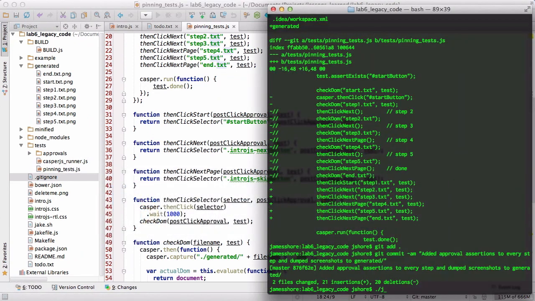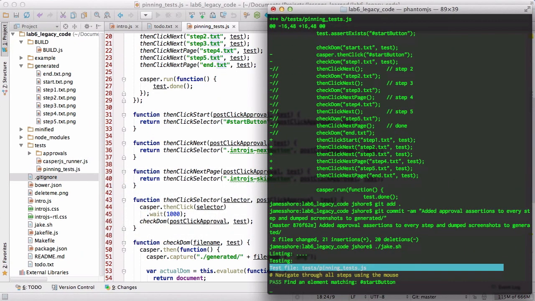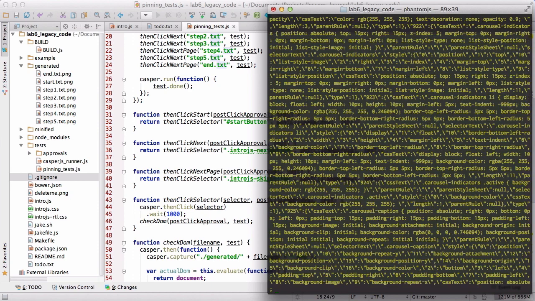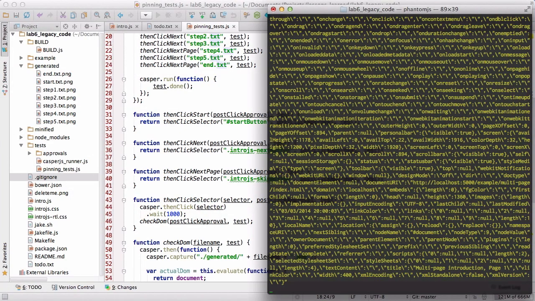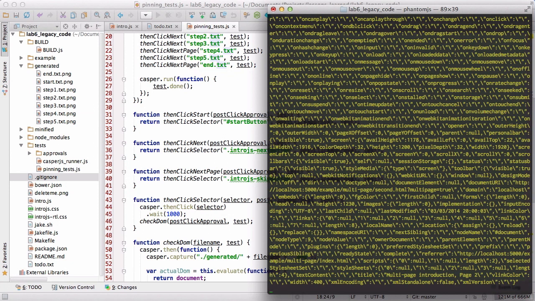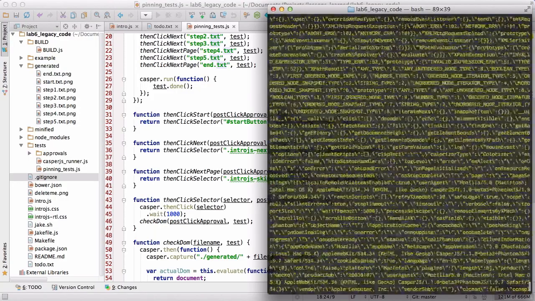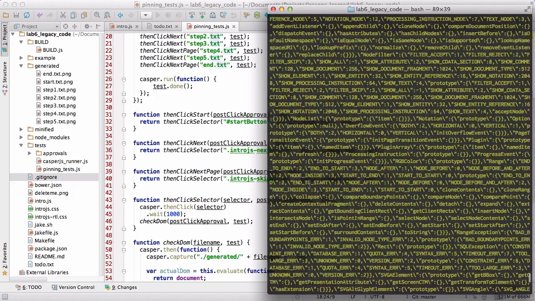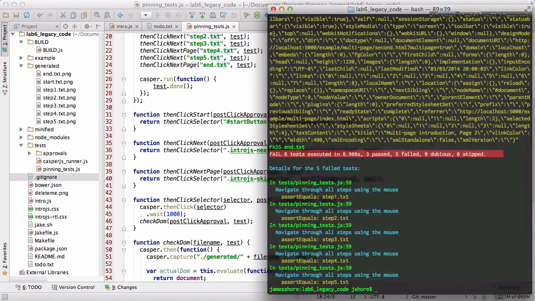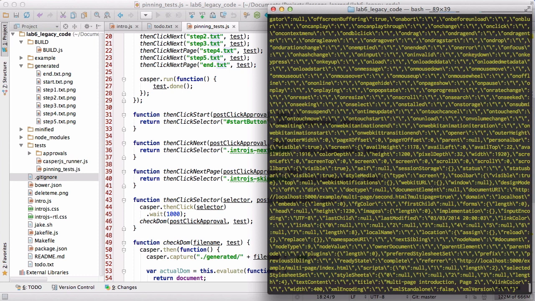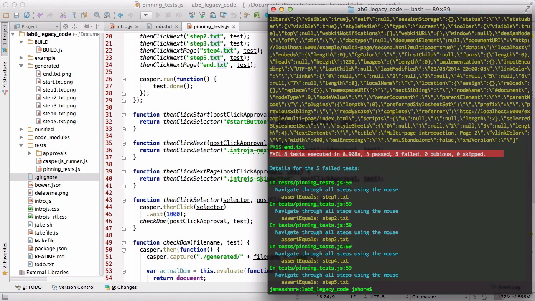The problem is that when we run the tests, it's failing, and it's failing somewhat inconsistently. And that makes me think that what we're putting in the file and what we're getting from the actual DOM is changing from run to run in some way. But the output is so huge that we can't tell what's going on. And that's something that we're going to have to fix for making this usable when we're actually doing our refactoring as well. What I'm going to do next is look for some code that will allow me to do a diff on this and just print out what's changed. So I'm going to go do that, and I'll be back in a bit.